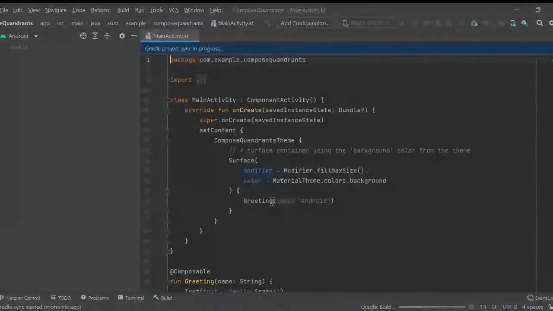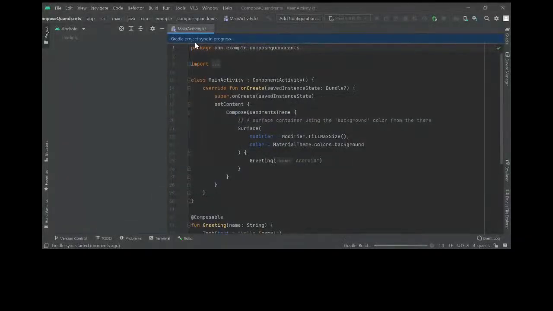I click finish, and has the screen stopped being shared? Yes, it has stopped. I share it again. We go into the application now. All right, so on top of the application, you see the Gradle Sync is in progress. This is something that happens when you create an Android application and you see there is main activity.kt written on top. Now, .kt means a Kotlin file.